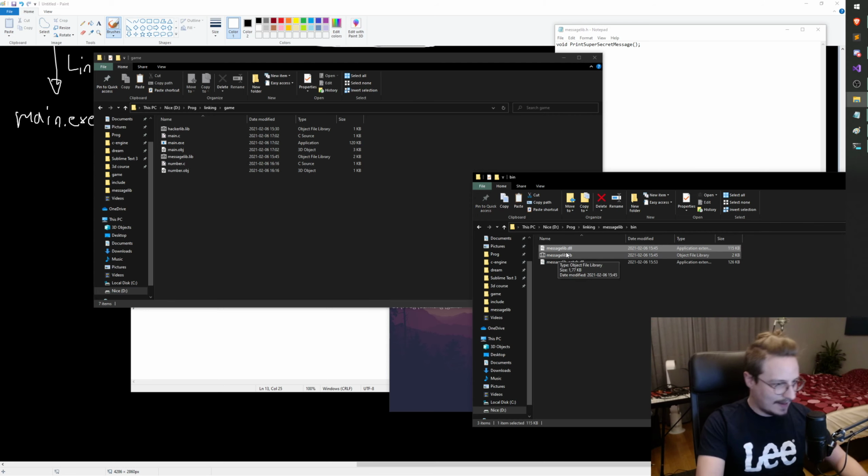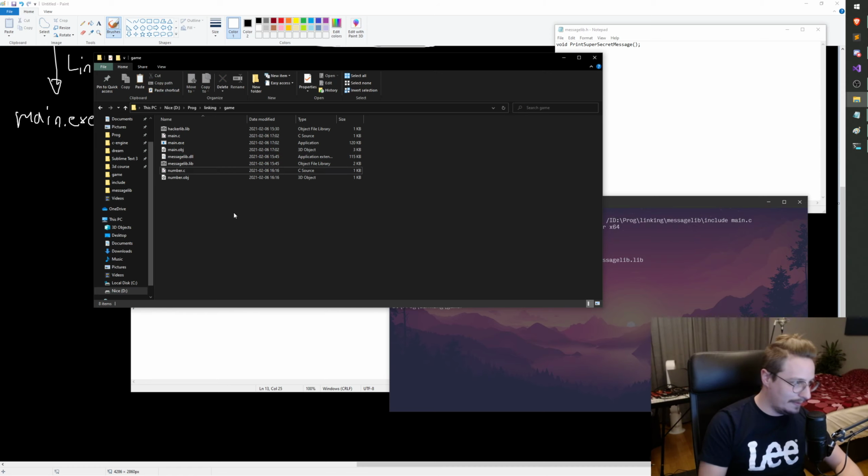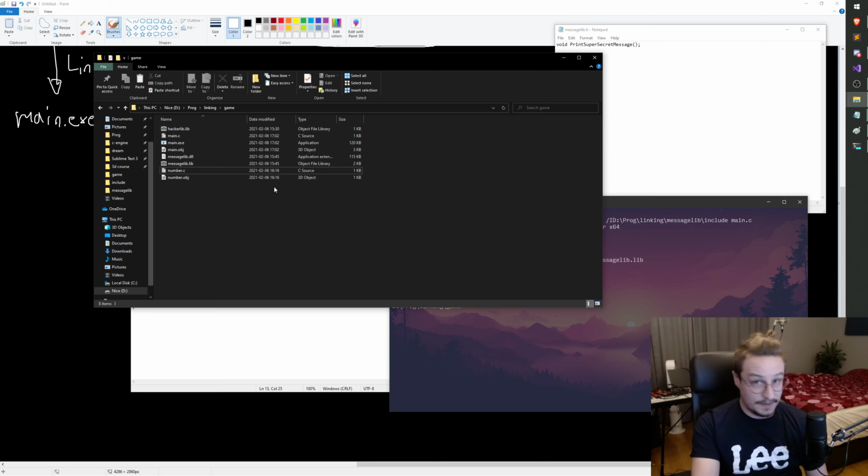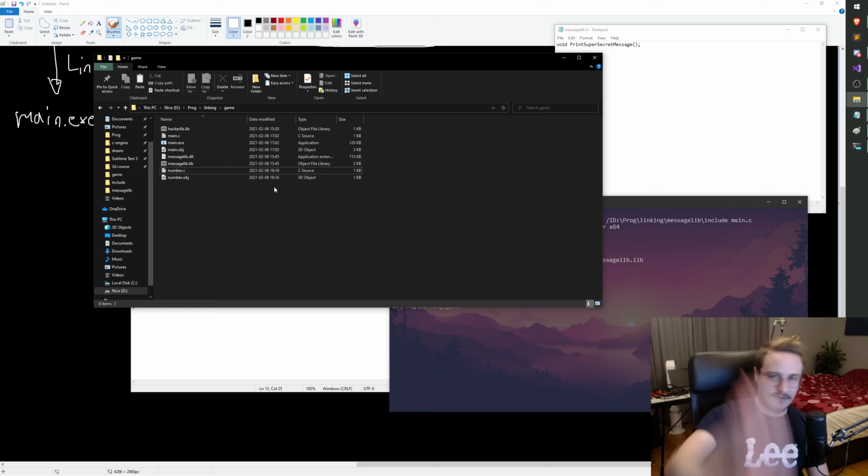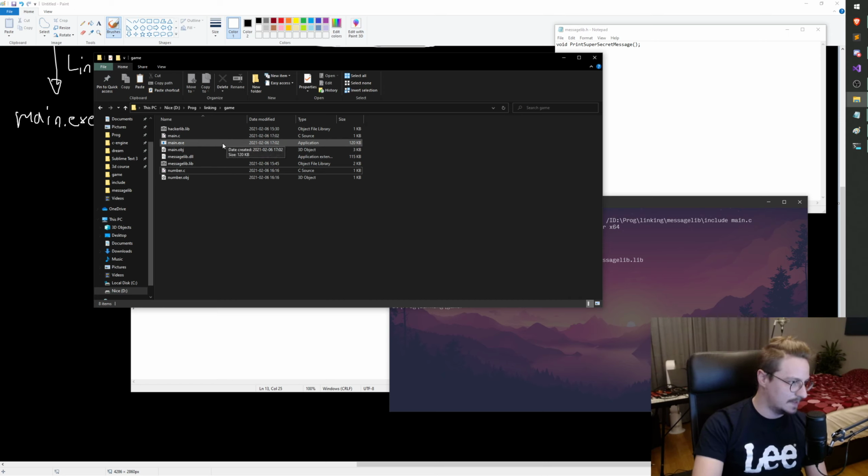By default, DLLs are loaded from the same folder as the exe file, so it's expecting DLLs to be where the exe is. That's why most times, if you're looking at games or programs, there will be a big folder with the exe and hundreds of DLL files, which is just all the code that it's using.